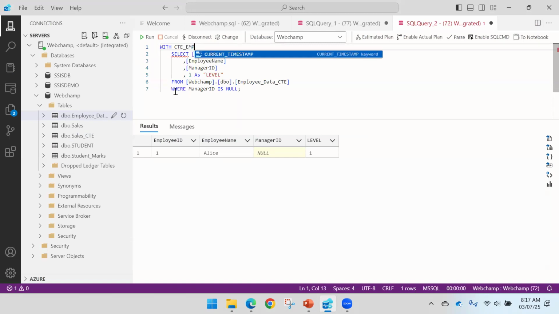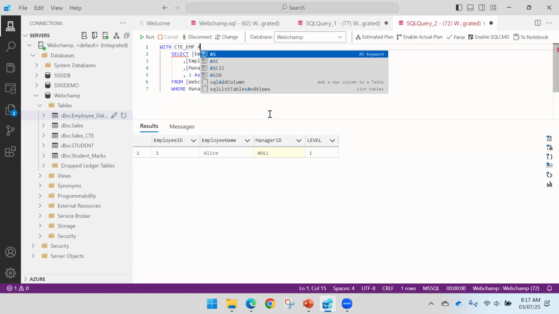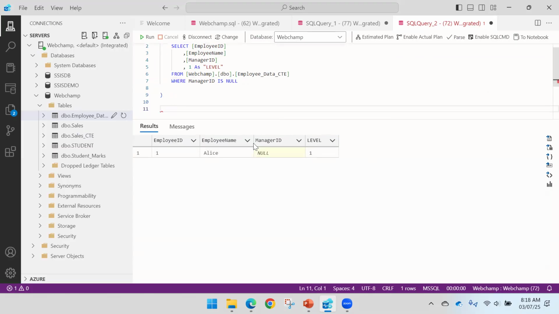The name could be anything for the CTE. This is where CTE started. Since CTE started, you should not put the semicolon to end the statement, right? And here you can do the logic for your final output. So CTE underscore employee is my temp table name.